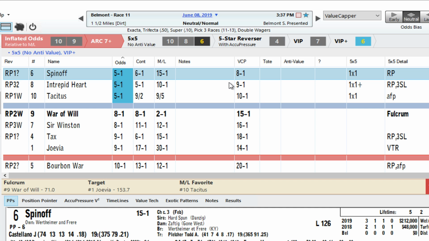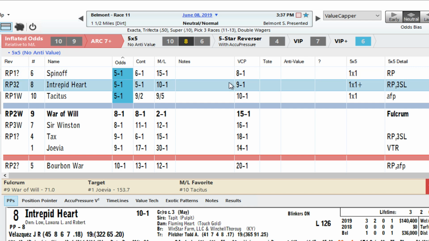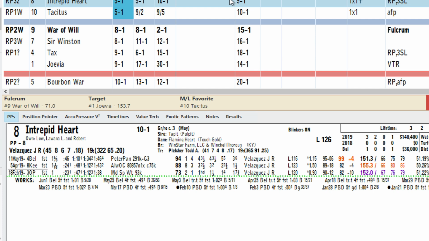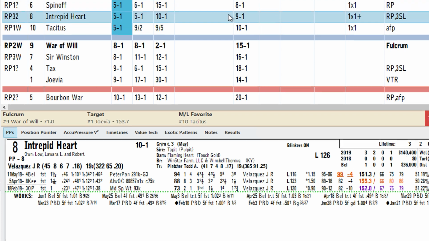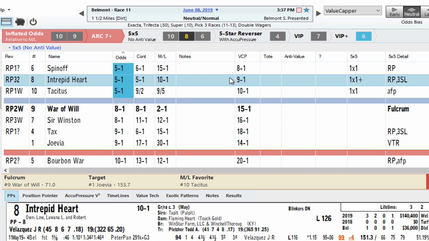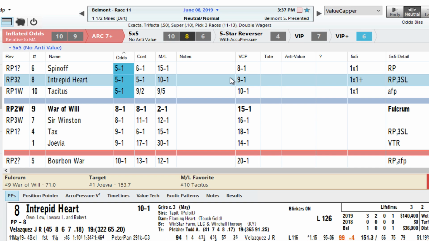But here's where the decision kind of comes together. My preference, based on the positionality and the energy, is Intrepid Heart. Why? Well, I've got three colts tied at 5-1 on my line. This colt has done really nothing wrong. It's good positionally. It's right there on the energy distribution. The velocity that it has is fine for the race. And it's a reverser to the big closer, Sir Winston. I will certainly have Intrepid Heart hooked up with Sir Winston in exotics, the Peter Pan reversal, if you will.